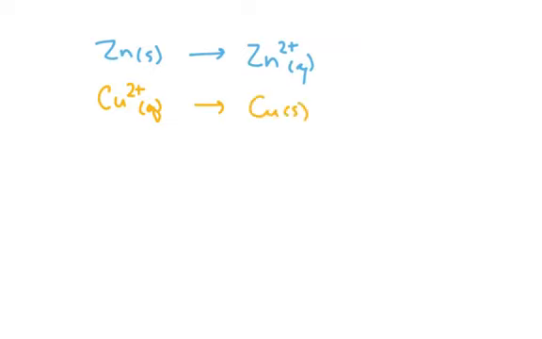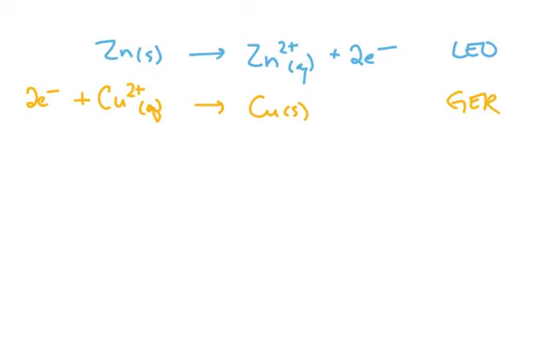So again, putting electrons in, starting with the blue reaction, we have neutral becoming positive. That means electrons must be lost, 2 electrons to create that 2+. There's my oxidation, my LEO. And again, my copper is going from 2+ to neutral, so I'm going to have to add 2 negatives to neutralize it. So there's my GER half reaction.